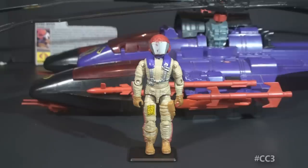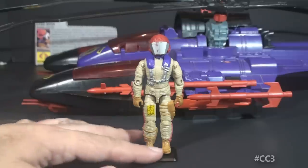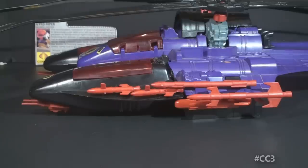We'll take a closer look at the figure later, but I'm going to set him aside so we can look at the MAMBA. The Cobra MAMBA is a special vehicle to Timmer from the YouTube show Half the Battle, so he's going to share his thoughts about it.